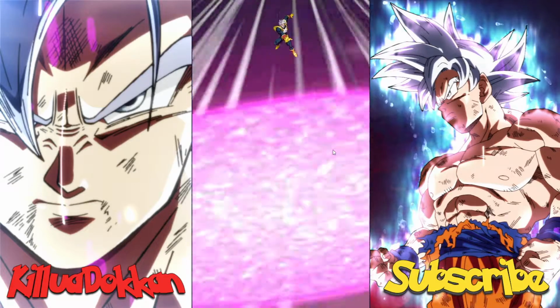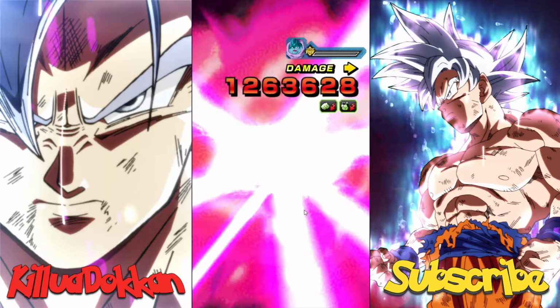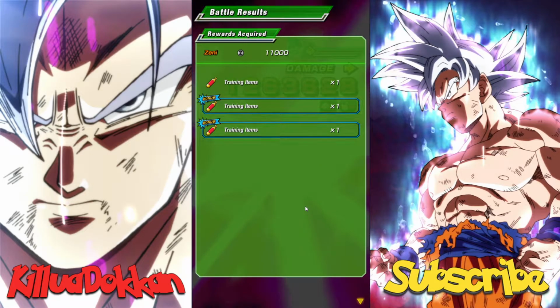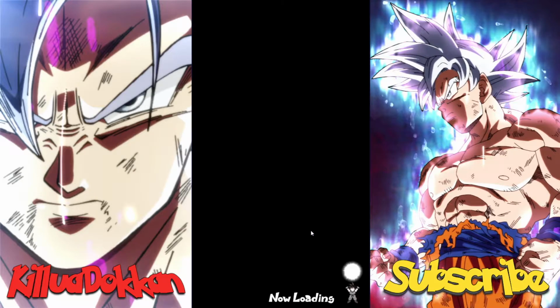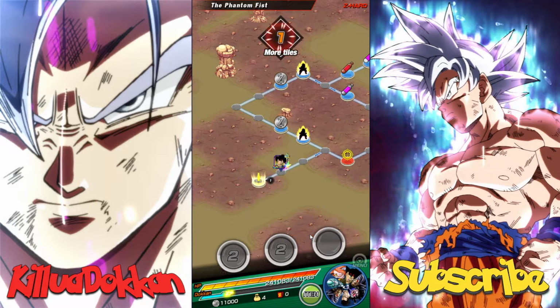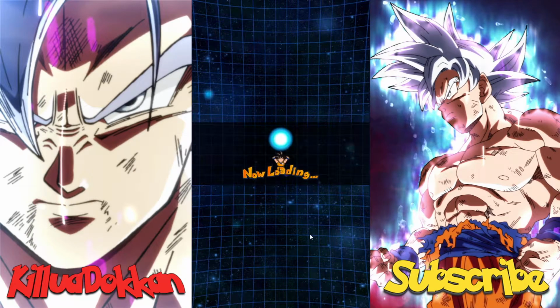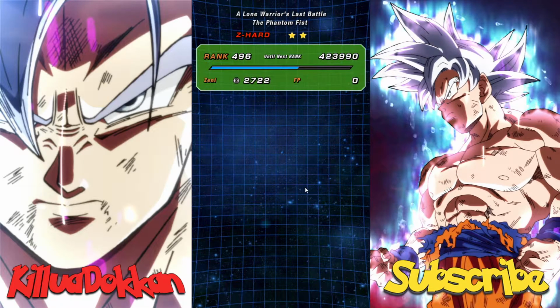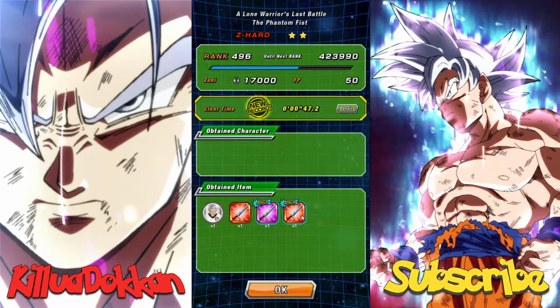Now there's a lot of other ways to get training items as well, and I'm going to show you that in a second. So I defeated this guy right here, and I got some training items. I got 3 training items. In fact, I got 3 Z swords. Okay, there you go, just 2 characters. Let's see how many Z swords we got. We got 3 right there, and plus we're going to get some from the category boost. There you go, got 3 Z swords, so 2 for STR and 1 for int.